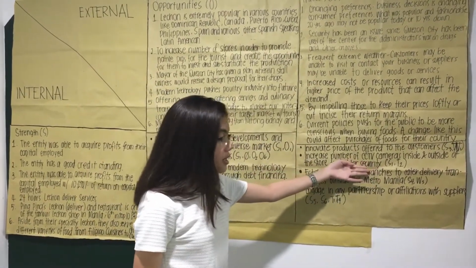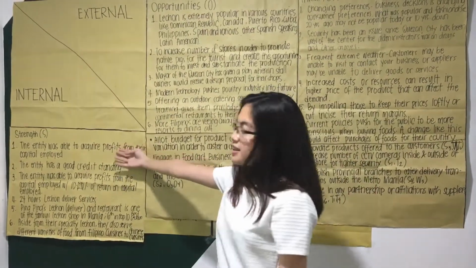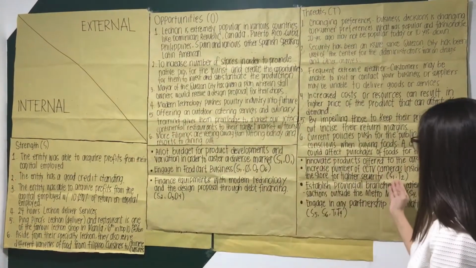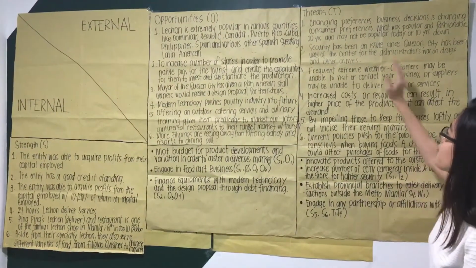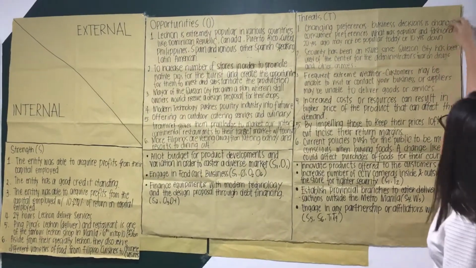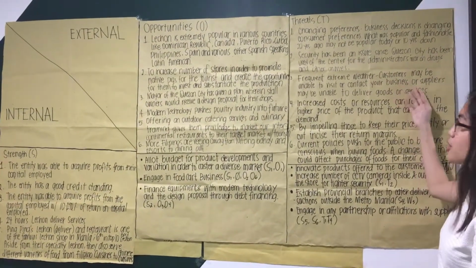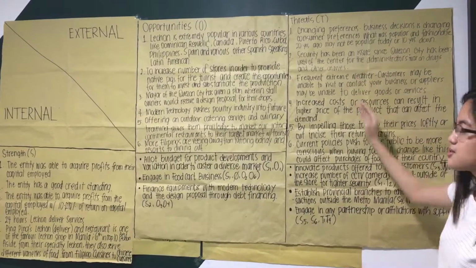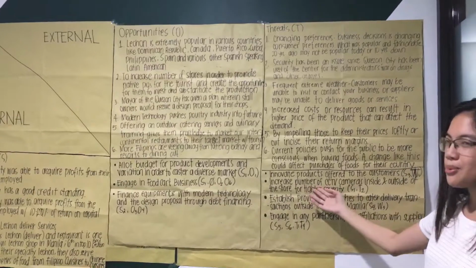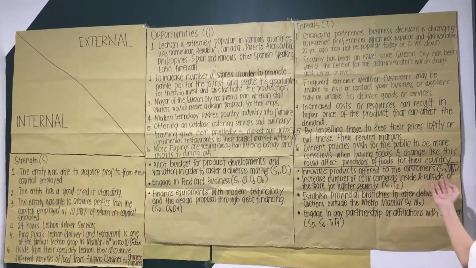This strategy is formulated through the strength in which the entity was able to acquire profits from their capital employed, the S1, and the threat where insecurity has been an issue since Quezon City has been on the administrators' war on drugs and other crimes. So they established a strategy to increase the number of CCTV cameras inside and outside of the store for tighter security.